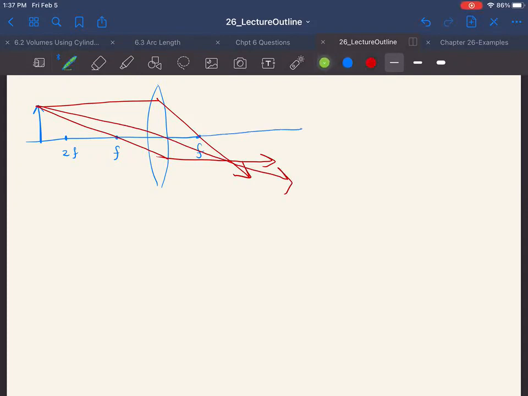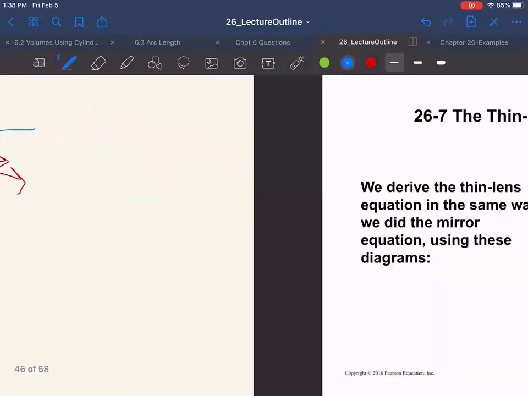And so that will give us an image right here, which you can see clearly, even from my not perfect drawing, is reduced, real, inverted. Okay? And I might leave you to practice the others. It is very similar to the ones that I did for the mirrors. You can do one at twice the focus, between the focus and twice the focus. At the focus, all your rays should end up parallel. Therefore, you get no image or image at infinity. And then the one inside the focus is already done for you. But try copying this over and doing this a few times, okay?